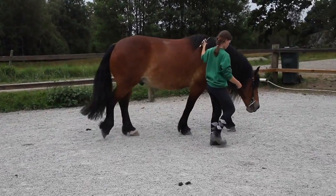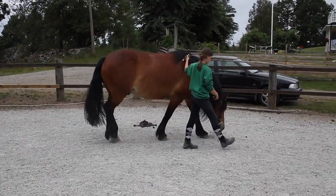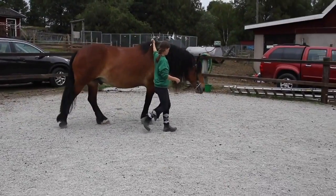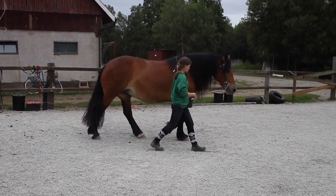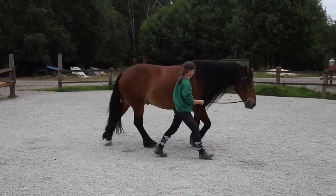So once again, I'm going to wait till you get the horse swinging a little more actively, and then I'm going to set the rhythm again. That's a little better. That's starting to swing a little more there. He starts to get in rhythm, like right there. Now see how I'm keeping the rhythm that he was in, but see how his legs are going slower and slower. So that's the thing, to get that rhythm and keep it consistent, but that's also what lets you know when you're doing it correctly or not.